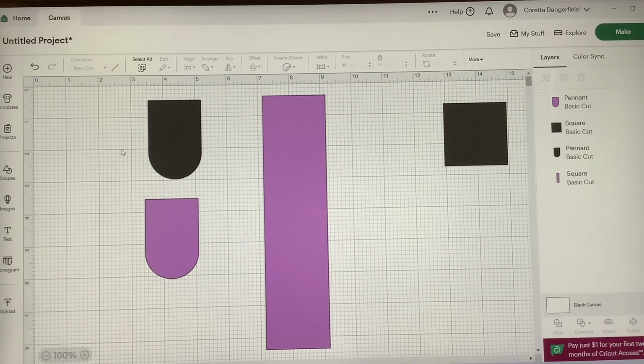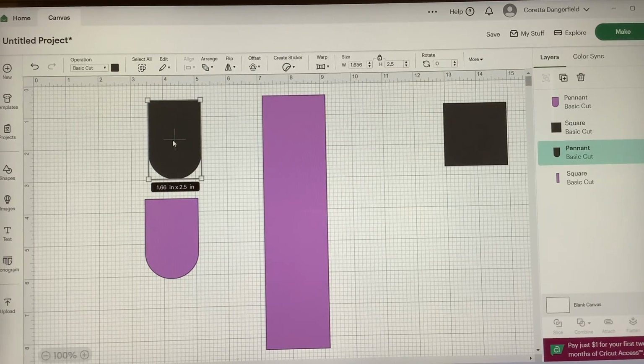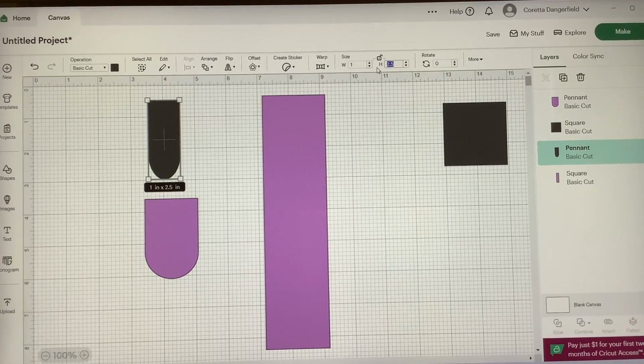So I want to create a shape, a clip that the bookmark will be able to clip to a page. And to do that, I am going to use the 2 pennants. So I'm going to select my black pennant, and I'm going to change the size to 1x2. So to change the size, I'm going to select the black pennant, and then I'm going to go up to the top toolbar. I'm going to unlock the proportion, and I'm going to change the width to 1 and the height to 2.